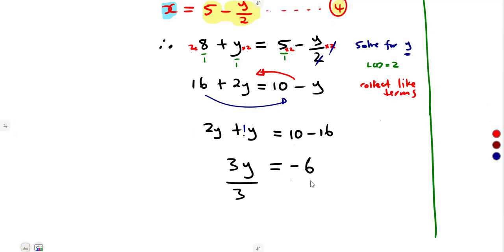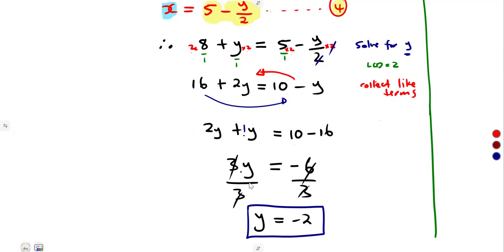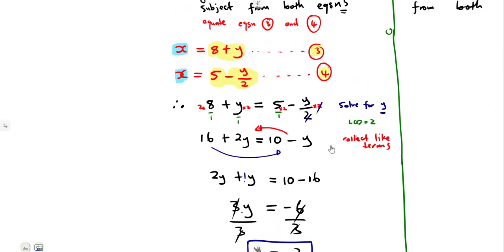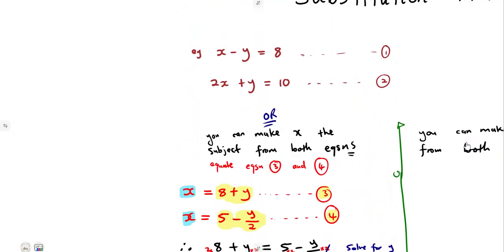So divide by 3 to get rid of this 3. Y is equal to what? Negative 2. As we can see, this is the same answer that you obtained before. Y is equal to negative 2. So using this method or this way, it's still the substitution. But using this way, with the y that we have, which is negative 2, you can substitute it back in any one of these equations. Equation 1, equation 2, equation 3, equation 4, in any one of those.